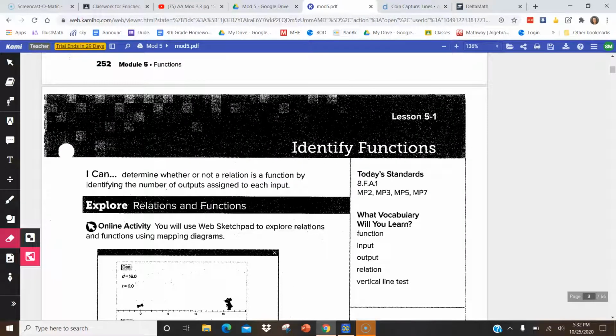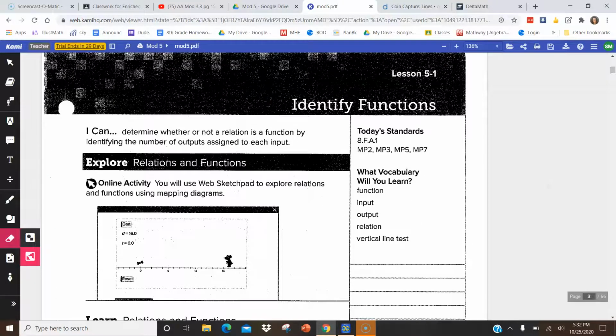So you'll be able to look at some numbers, some relations, a table, mapping, graph, or an equation, and you'll be able to identify if it's a function or not. Why is that important? It helps you to identify how you're going to react to it, use it, and interpret its data, right? Whatever the function gives you, you have to know that it's a function, and that will help you make claims and logical analyses. You're going to be able to determine if a relation is a function because of the outputs and inputs. Here are the standards. Let's go.